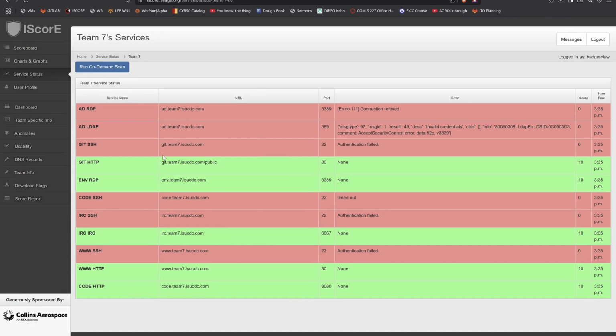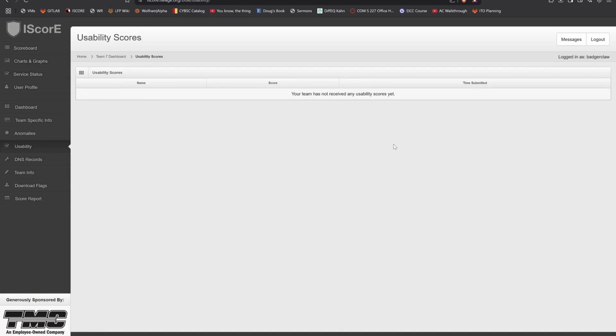The other 20% that's involved in usability is called usability. As you can see, there's no usability scores yet because the competition has not started, but usually there's 2 or 3 depending on the size of the competition, and they're just manual checks by green team members who act as the users of this scenario. And their goal is to try to use your services in the way that the scenario specifies. So for example, if an IT administrator needs to have SSH access on a certain machine, that might be one of your usability scores that comes in.